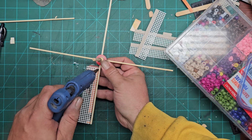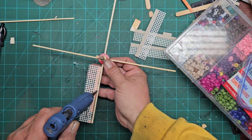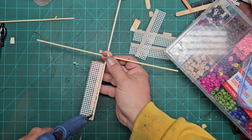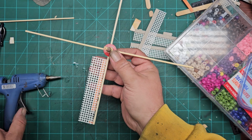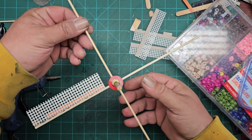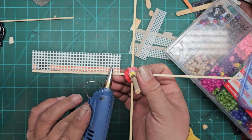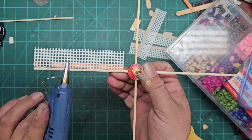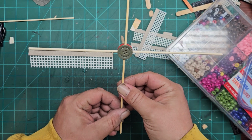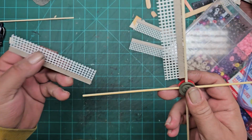And you want to get something like that, okay? And you want to make sure it's not going to move. Get it where you want it, where it's flat and good. And then I'm just going to kind of smear that down and get it down in there pretty good, okay? And it's going to look something like that when it's done. It's going to be pretty sturdy, I'm thinking. But at the end, we're going to put a little bit of glue on all these too.